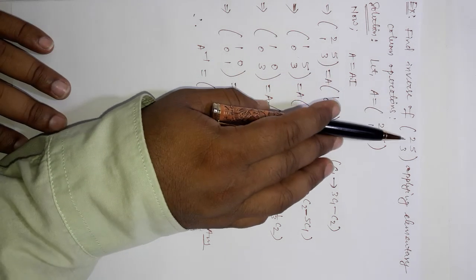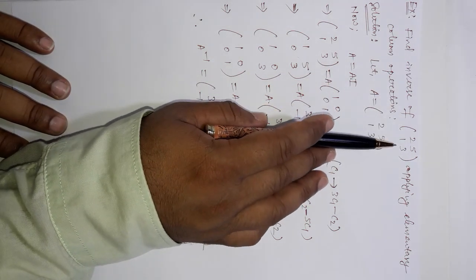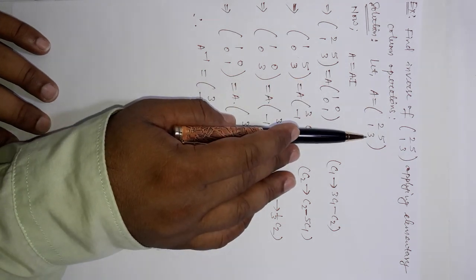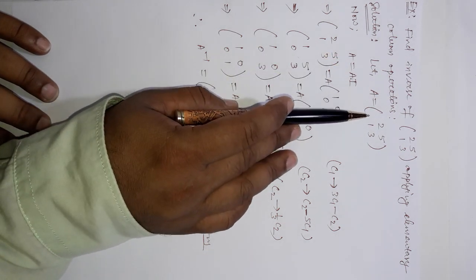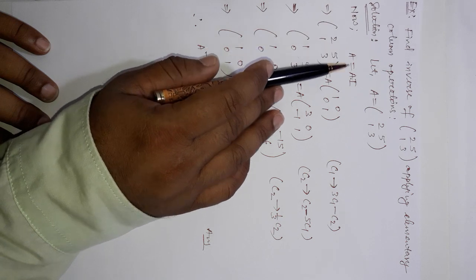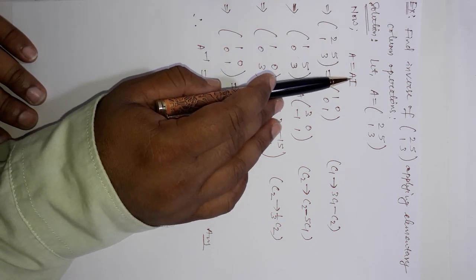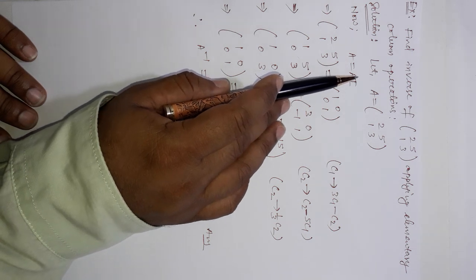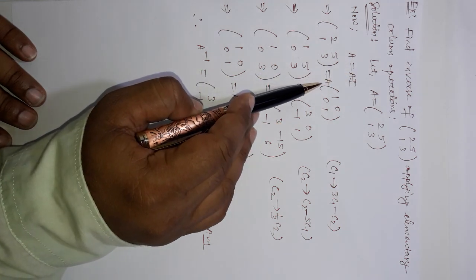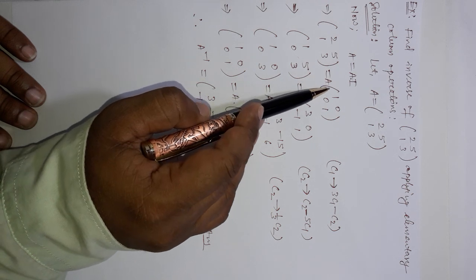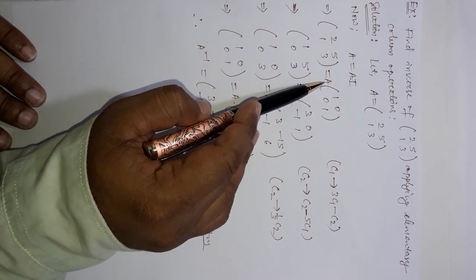Here I have taken a second order square matrix, and let us apply elementary column operations on this. First of all, let us name this matrix as the A matrix. So now I can write A equals A into I. I told you I am not going to change the right hand side A matrix, so I will write the name A only, because it is unnecessary to write the whole matrix without changing.